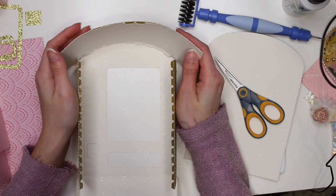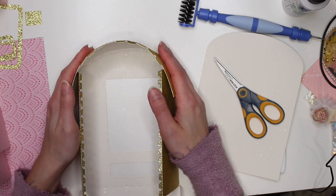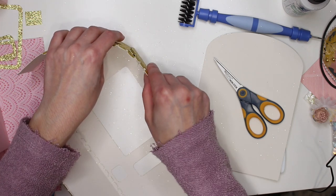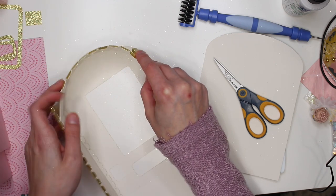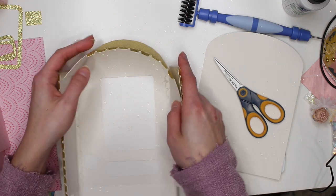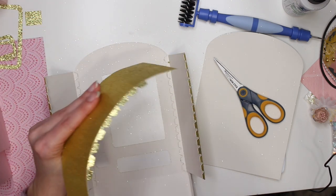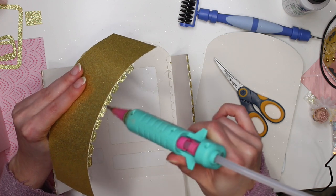All right, see? So now I have the tabs that are gonna go on the bottom and the rest is just kind of gonna get adhered. Maybe it's supposed to go on the inside. Oh, that makes sense too. Actually, I think that goes better. This goes to the inside, but it's still good we don't have those other tabs there so that this fits better. Okay, so I'm gonna put some hot glue on these bottom tabs now.